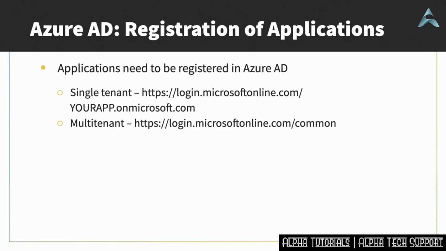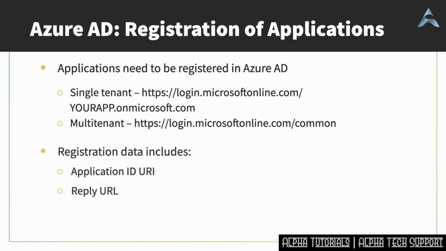And this corresponds to the great majority of applications that you're going to build, if not all, to be totally honest. When it comes to multi-tenant, that is when you have an application that you need to use in multiple tenants. A great example is, imagine I'm building a SaaS application. I'm going to have customers that already have their own Azure AD tenants, and I want them to use their own identities to authenticate and then, of course, authorize those identities into the SaaS application. That will be multi-tenant. So that's what you're going to write over there.